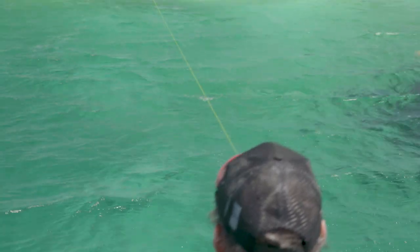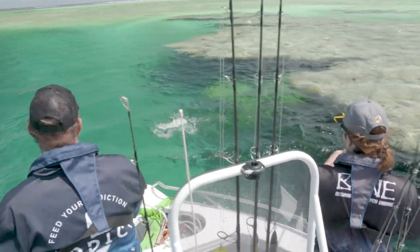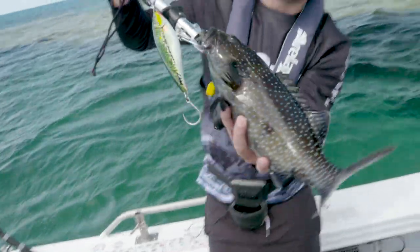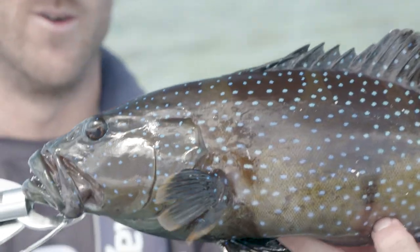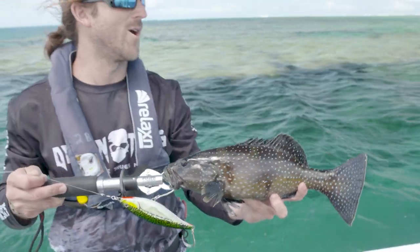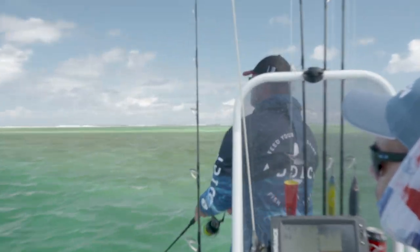All right, you're good. Oh, he's on. Got him, little trouty. Trouty, I think. Out of the hole. You gotta get a photo of that too. Never caught a black trout, this is my first one. So what a pretty, cool fish, brother. So cool. Oh my gosh. Maybe we should have made it the species challenge. Oh, you've caught about 27 different species. Thanks, mate.